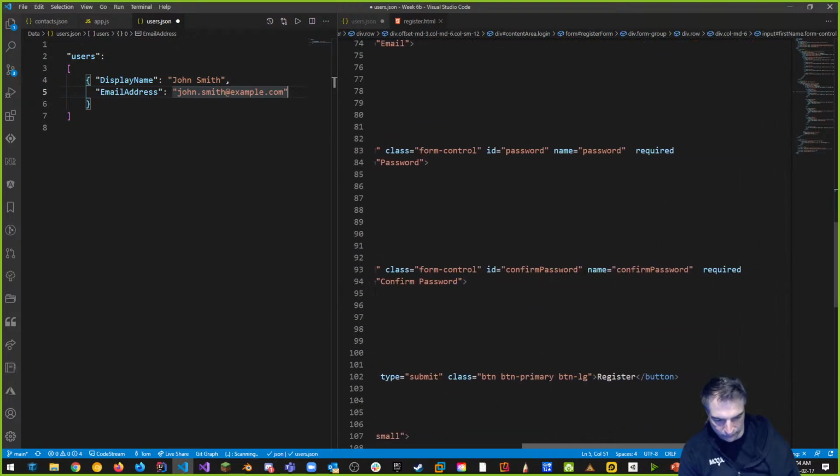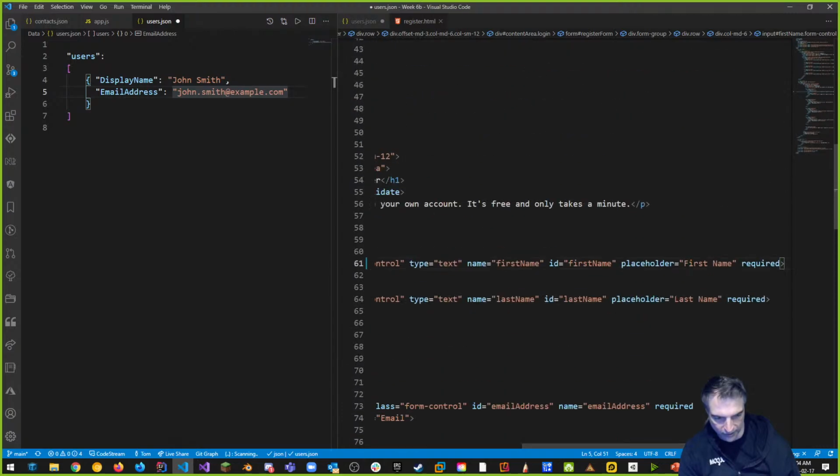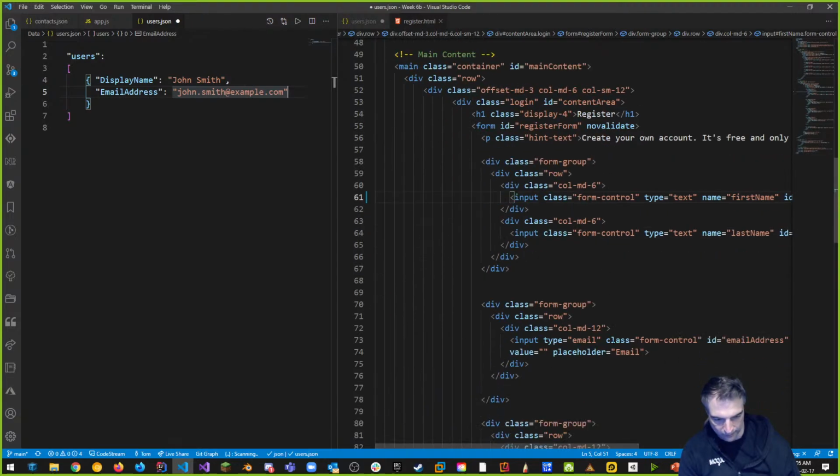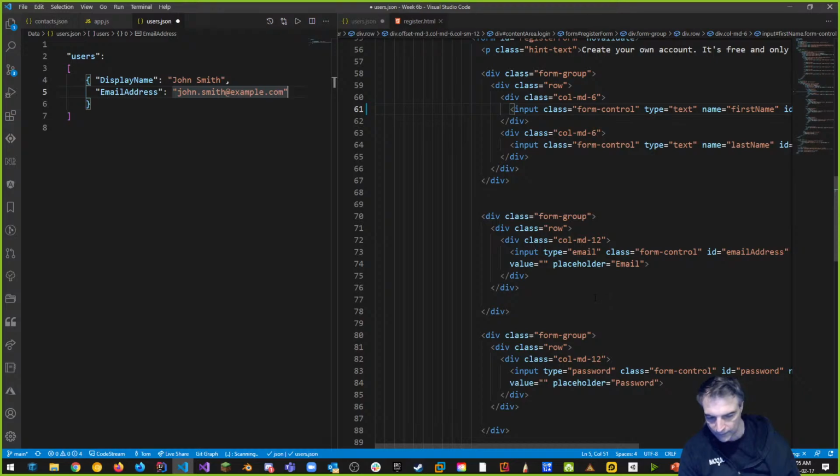What about a username? Is there some kind of username or anything like that? Well, we got first name and last name, but we don't really have a username here. Okay. Well, what we want to do is make a username out of probably the first name that we get. We're going to convert this into some kind of username that is formatted from our display name, but in a simple way. We can also use the email address as a username, but I'm just going to make another field.